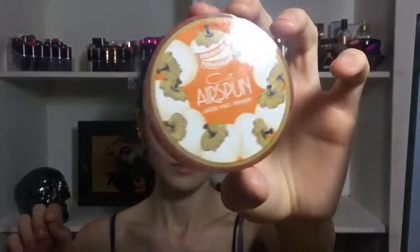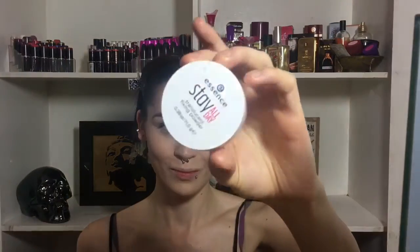It's drugstore as well. Next is one of my favorite bits. We're going to be using the Spun translucent face powder just to set the under eye where we used concealer, and then we're going to use the Essence Stay All Day powder, and this is like a translucent white one as well, and we're just going to use that to bake. Love this stuff. They're both such good powders, and they are both drugstore and affordable, so go get yourself them if you haven't already, because they are bomb.